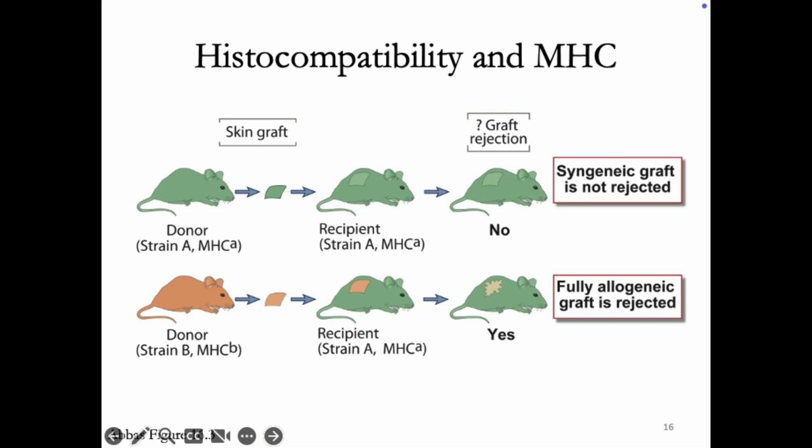Yep, Juliana. So on the other side where it said like... Is this why when you can give a skin graft to yourself, they go to relatives? So it's likely going to be relatives, but in fact, what they really want to do, the number one goal is to give a skin graft to yourself. The number one goal, if you're say a burn victim, is to take skin from another part of your body, because then it's an autograft, not an allograft, and you don't really have to worry about rejection in the same way, as you can see here. Well, if you actually were getting skin from somebody else, it'd be a bit more of a problem.